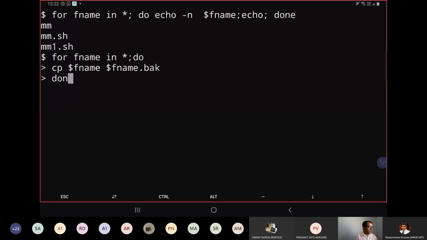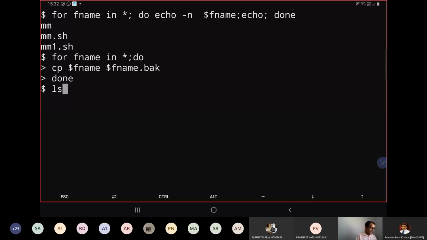Now there are 3 files. Initially for fname, mm is assigned. cp mm2 mm.bak. One copy is made and that copy's extension is .bak. You can change the extension also, it doesn't matter. That's it.